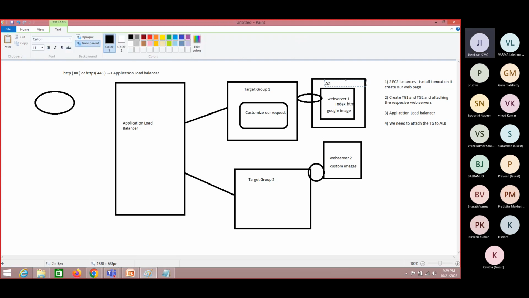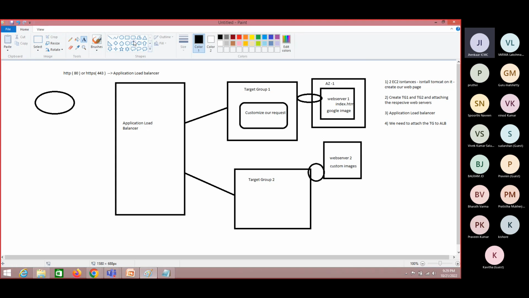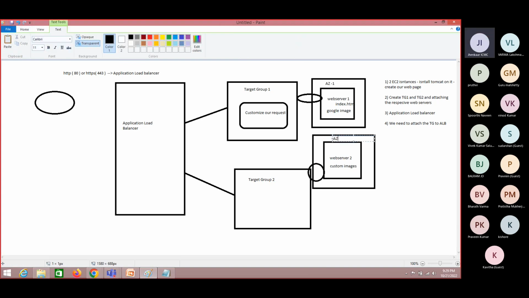Do you see my point? For example, this is under AZ1 and probably this will be under AZ2. Why do we create like that? In order to achieve high availability for disaster recovery. So, in each availability zone, we used to create our instances.